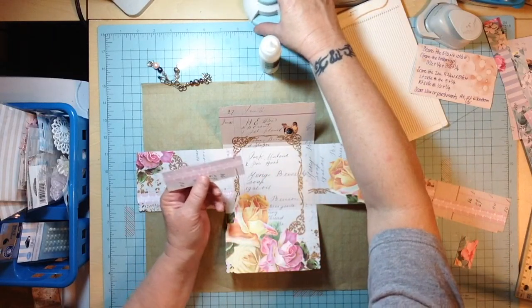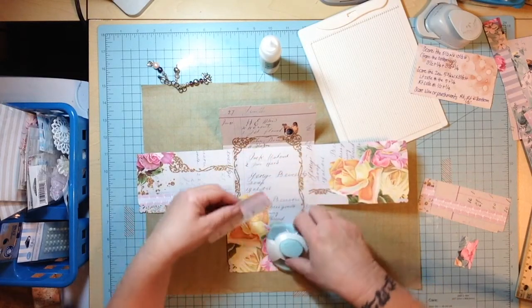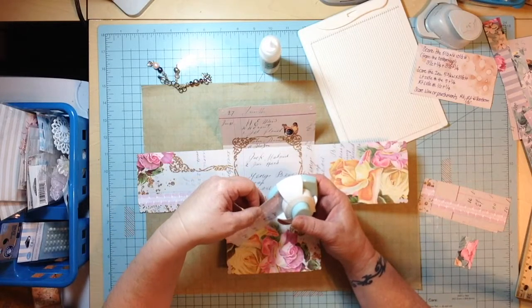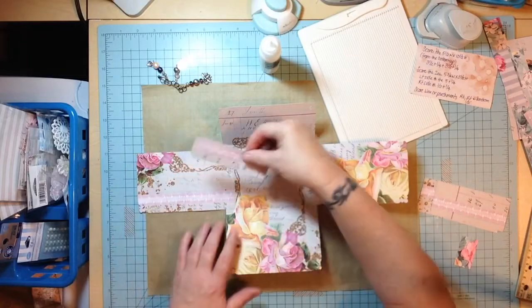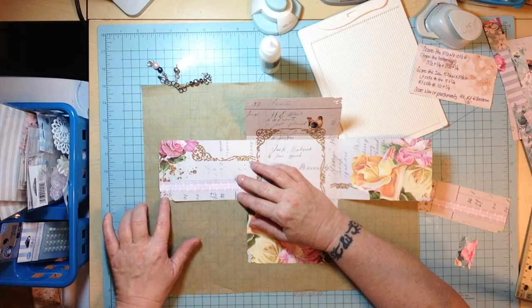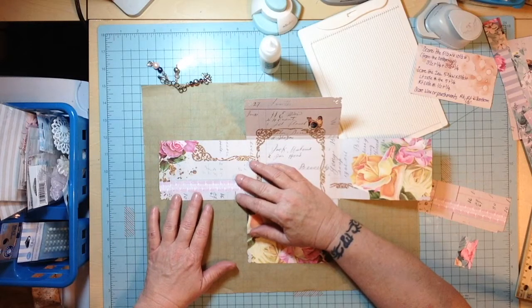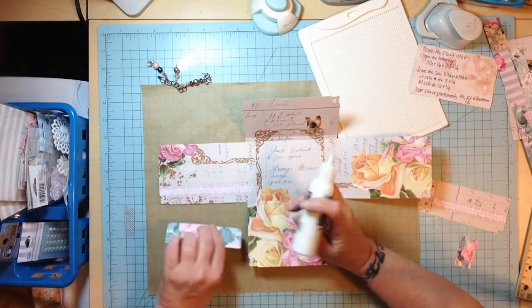All right, and then I'm going to, let's see, how do I want to do this? I'm going to quarter punch, how do I want that? I kind of want it even with that, so it kind of looks like it runs along. So I'm going to round just the bottoms. And the reason why I'm going to do that is, when I set it in here, I can have it shift all the way over here if I want. And it will meet up with that little loop there, but I'm not going to do that, but this just helps me remember that this is the bottom piece to my pocket.